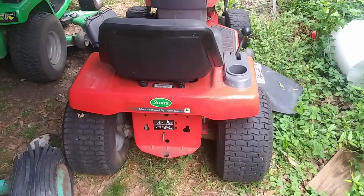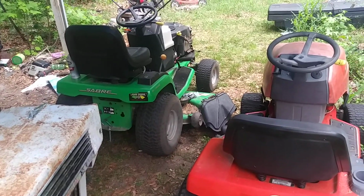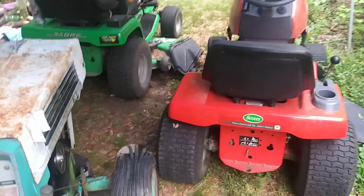There's the Scott's riding mower. It's ready to go. That mower needs a head gasket, but that'll be a separate video.